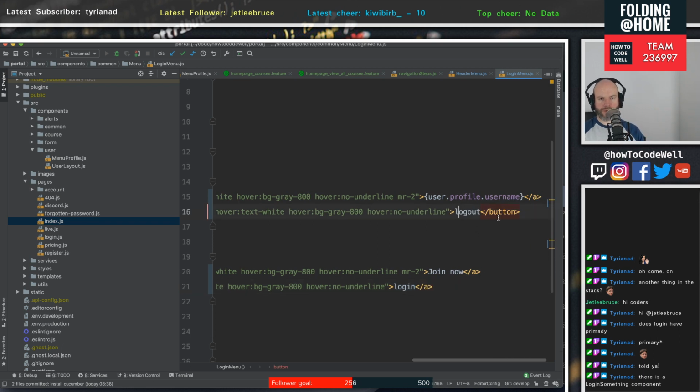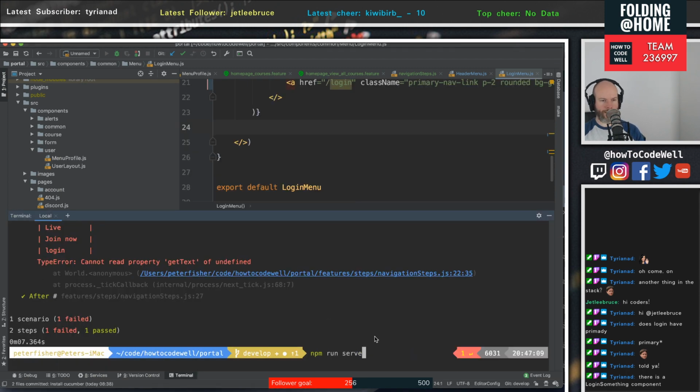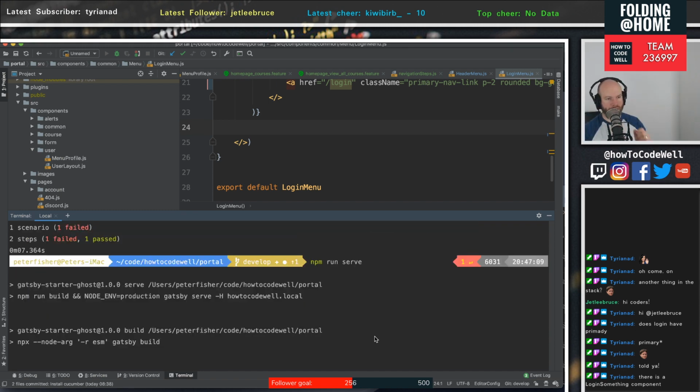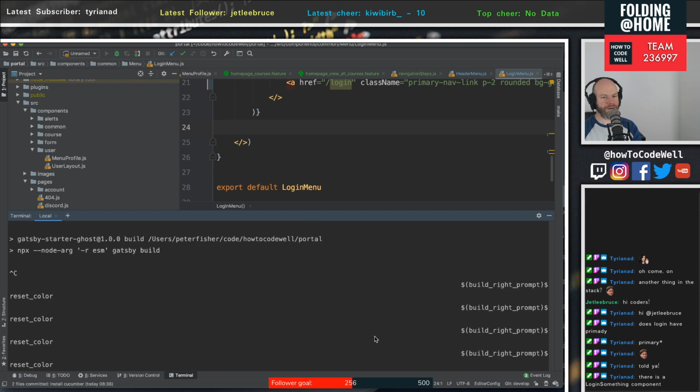We also want to make sure that this is capital L. We want to make sure that this is a capital N, and we want to make sure that this is a capital L too. Now, I'm going to have to do a build on this. I'm going to have to run npm run serve. Oh, actually, not from this tab.